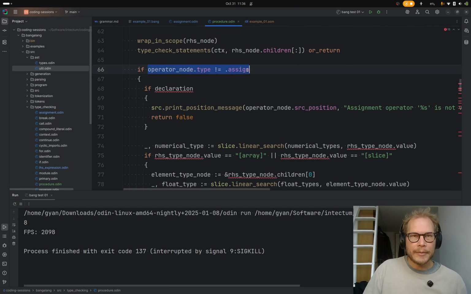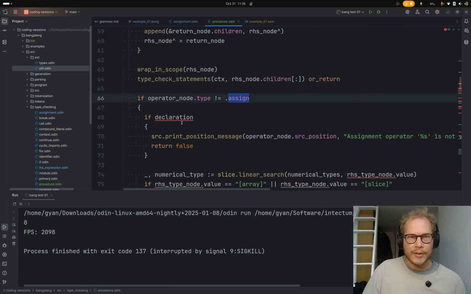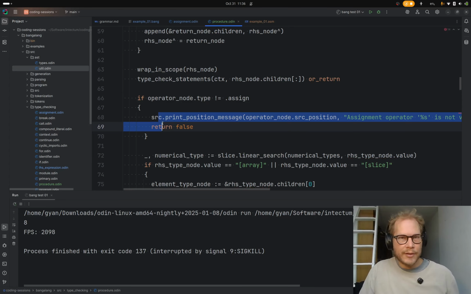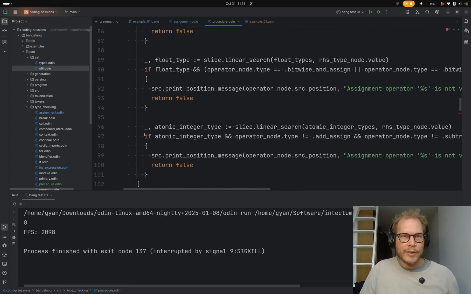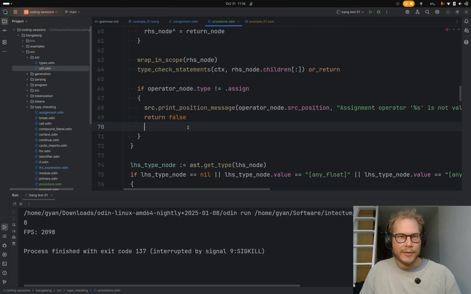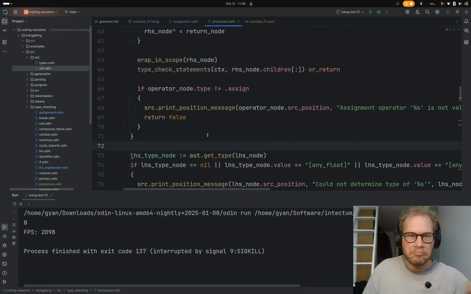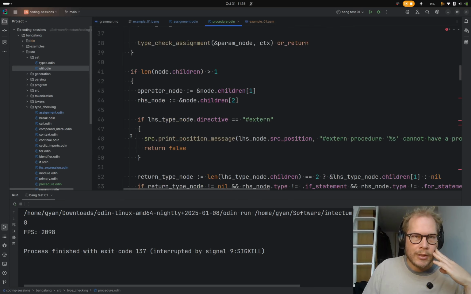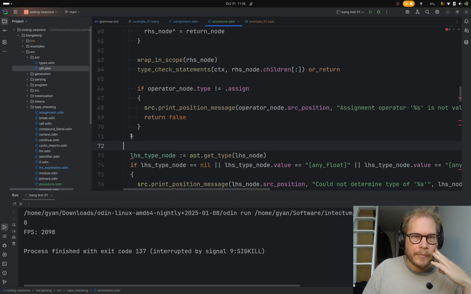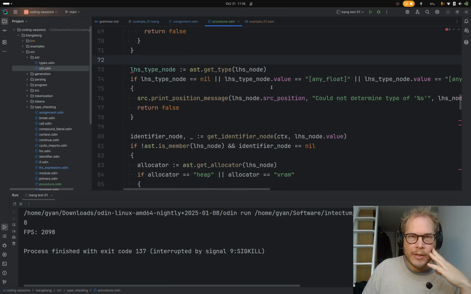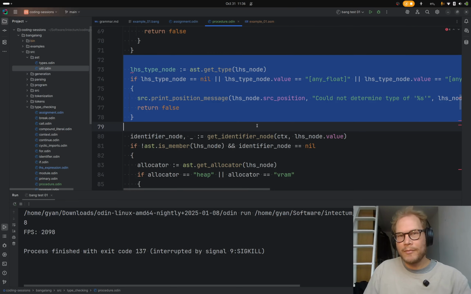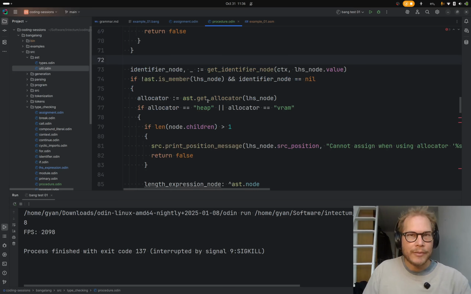And now the only operator we can use is assignment. We can't use any of these other ones. So basically, I think we can just cut out all this special code and basically say, look, if we're using anything other than assignment, it's a no-go. Could not determine type. So like I said before, we already know the type. And we know the allocator is a static one.